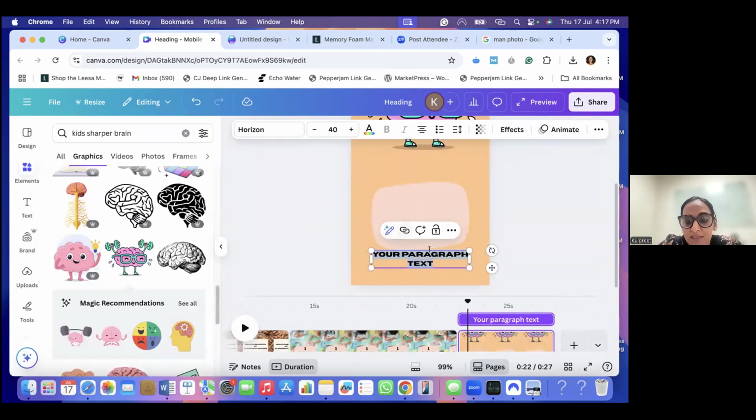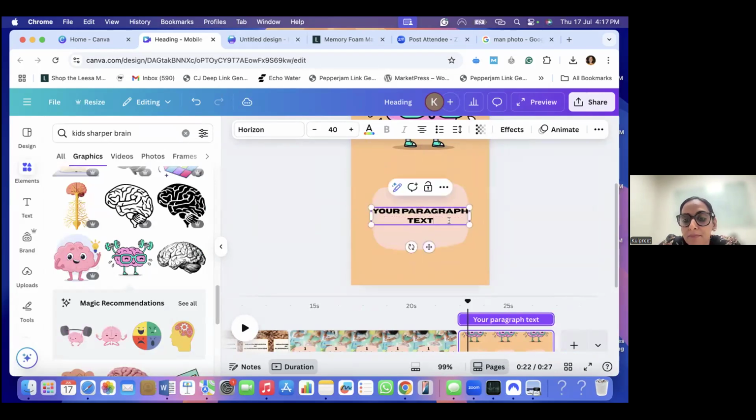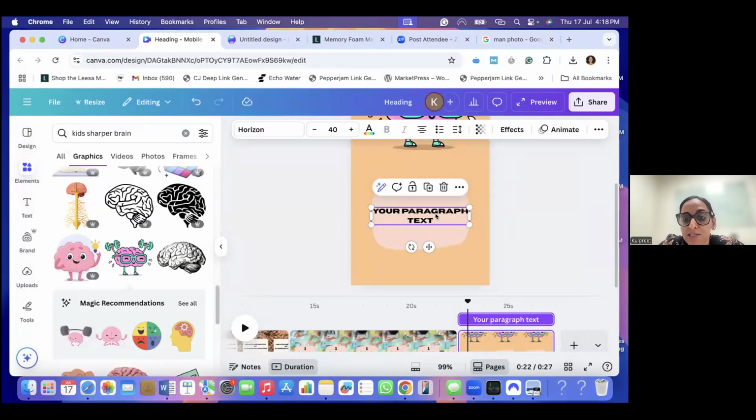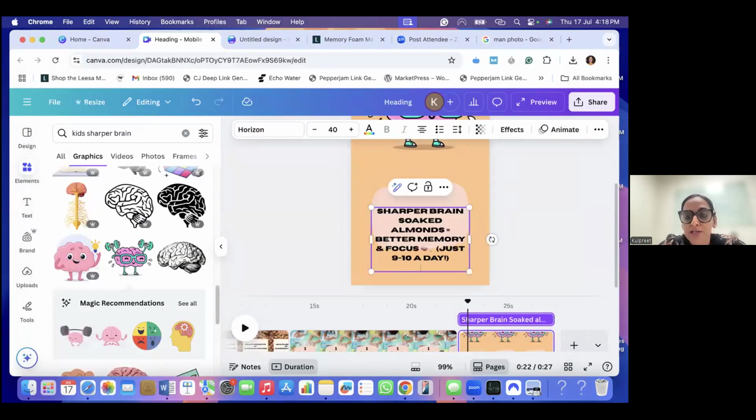Now, again, I'll put a text here. So I have noted down a few points. I will just copy it. The benefits, because I want to use more visuals with it. So here again, what will I do?